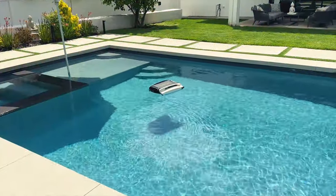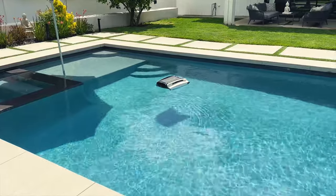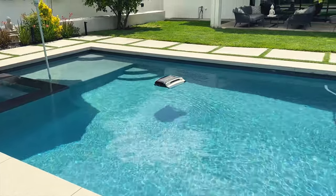Honestly, I don't have to say much. Look how clean the pool is. Great job, BettaBot.